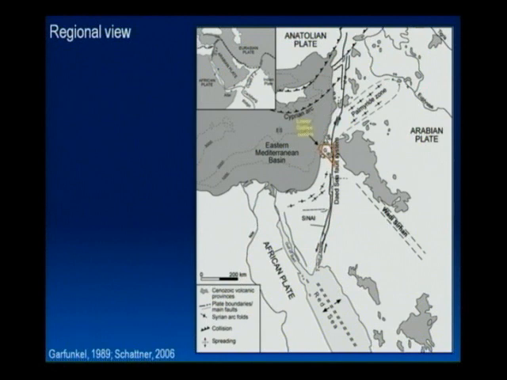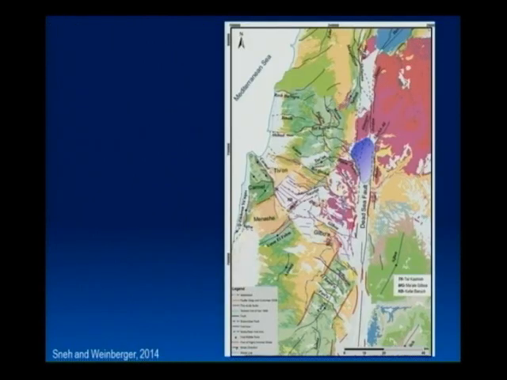One of its other problems is that it is located in the midst of this large Cretaceous fault belt, also referred to as the Syrian Arc fault belt. So it's quite in the middle, and this fault belt crosses it in a north-northeast direction. Looking finally at the geological map of Sneh and Weinberger of major structural elements in the region, at first glimpse we see that the area is mainly crossed by faults. It's very complex to look at, even at first glance.